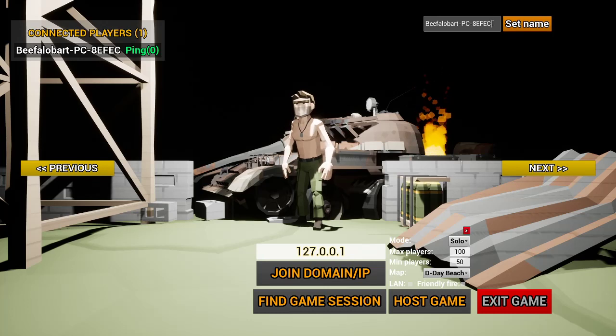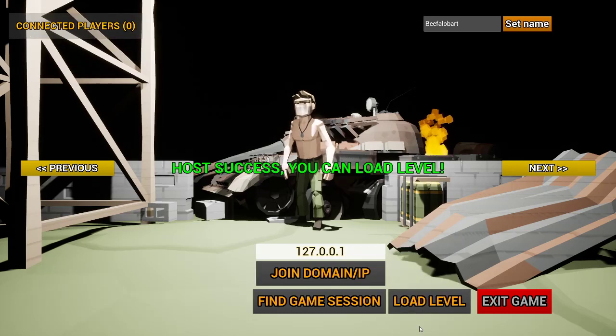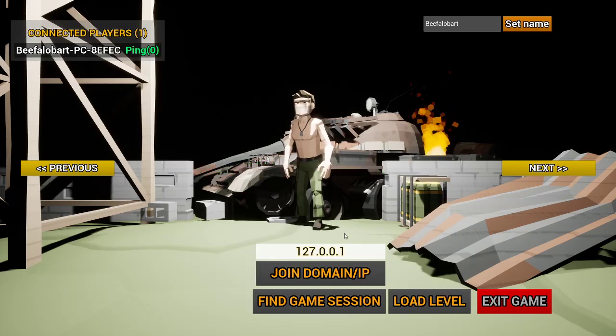Set my name right here. Highlight that, get rid of that. I'm going to be Beefalo Bart. Name has been set. Connected players, you can join in. This all works. It's multiplayer, it works just fine. Hit host game. Host success. Level loaded.